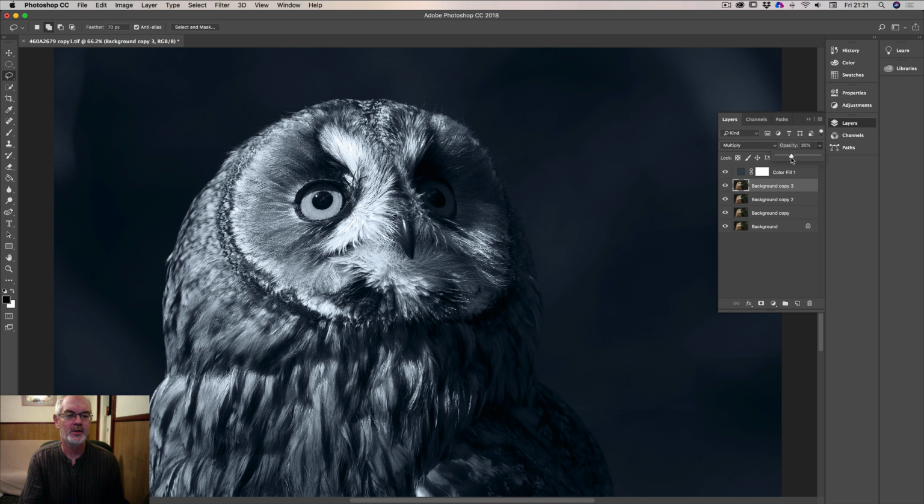That's the multiply. The thing is with that is it's darkened some areas that I don't want it to. So this is when we talk about using a mask. On the layers palette, this button produces a mask, which is like a white box.